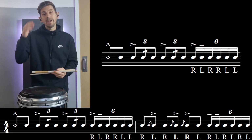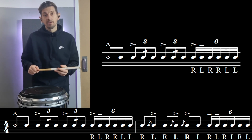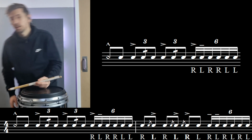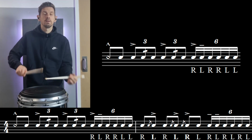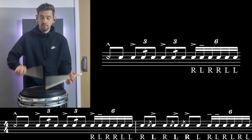So that first bar, let's do it with the Met. This one, we're working towards about 175, maybe 180. We're going to start way down at 135. 2, 3, 4. And.